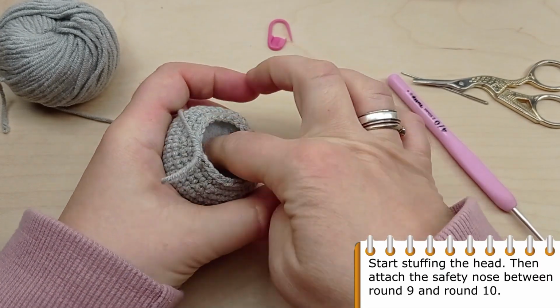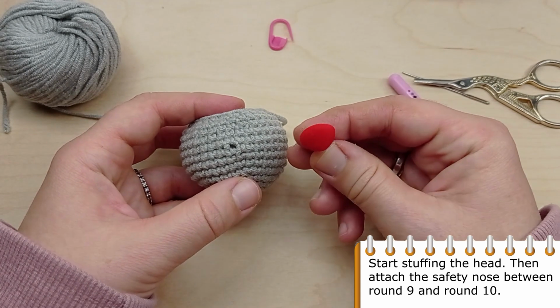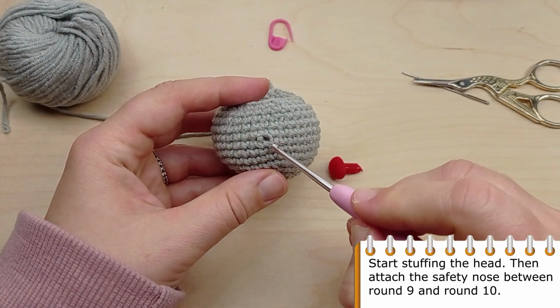Start stuffing the head. Then attach the safety nose between round 9 and round 10 of the head.